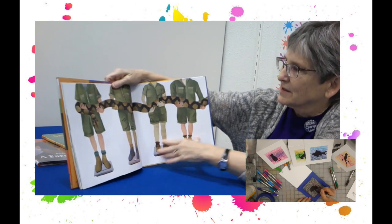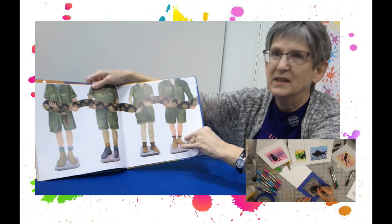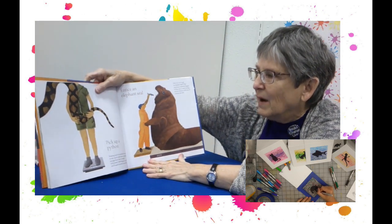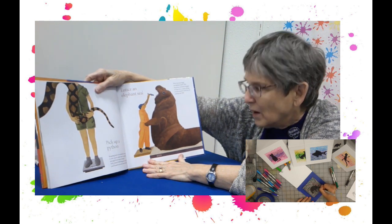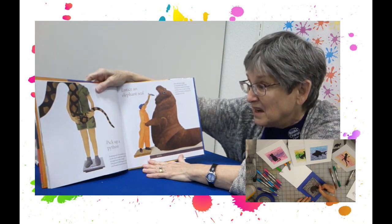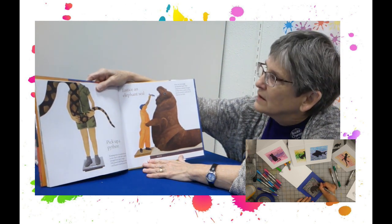Oh my goodness, look at that. Can you tell what that is? A snake's body. Oh, there's the end of it. Well, you might have to pick up a python. Keeping track of an animal's weight is one way to make sure it's getting enough food. But to weigh a 350-pound snake, you'll need to recruit some friends.